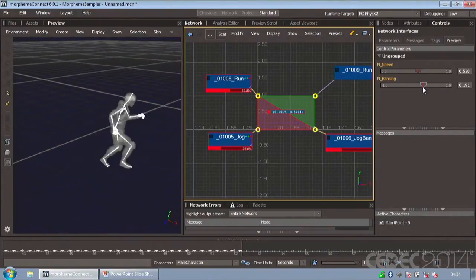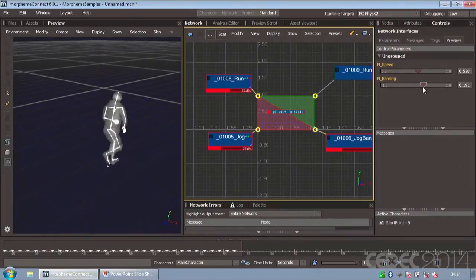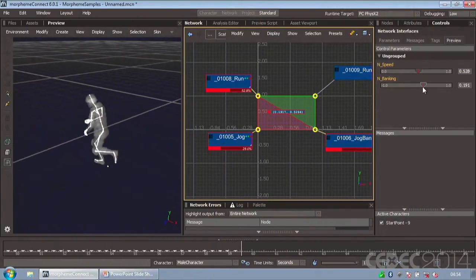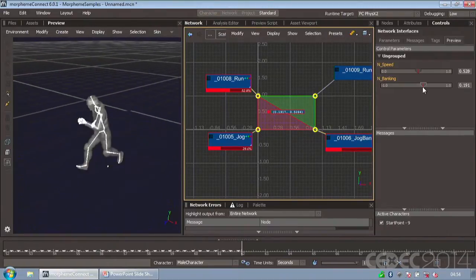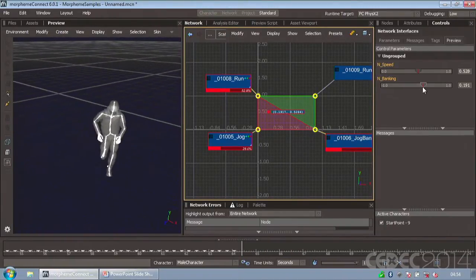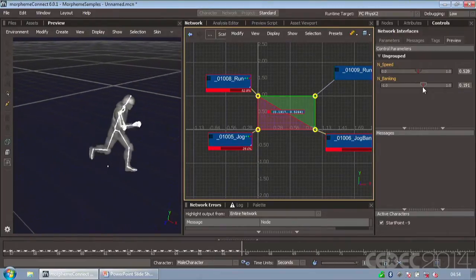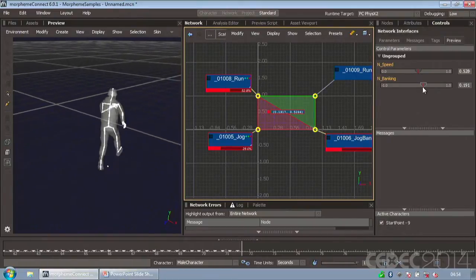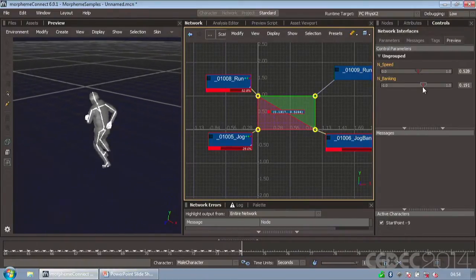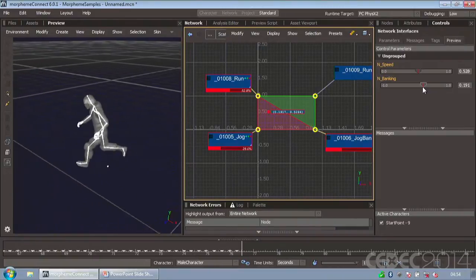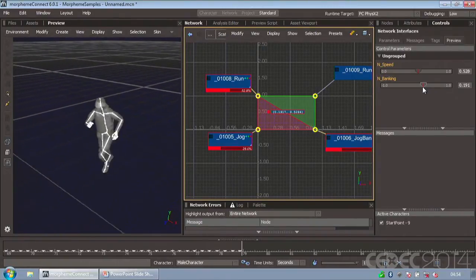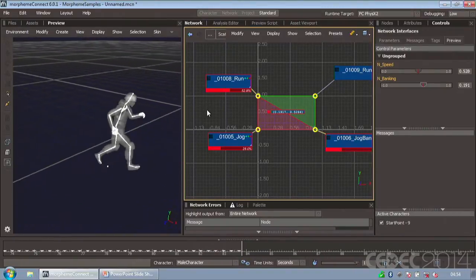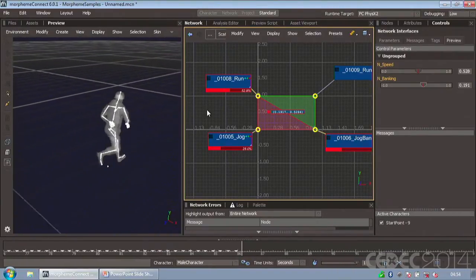So this has a few big advantages over the tree approach. One of which is it's very simple now to understand. I can see all my faster animations are further up, the slower animations are lower down, the turning is over to one side. But also it's much easier now to think about extending it. If I want to also have turning right, well, it's very easy. It just goes on the other side. Over here, I can add my right turns. And I can move these around and extend it.